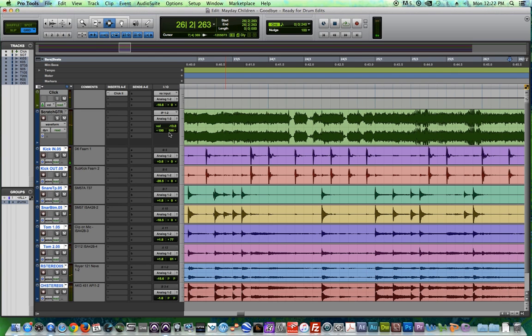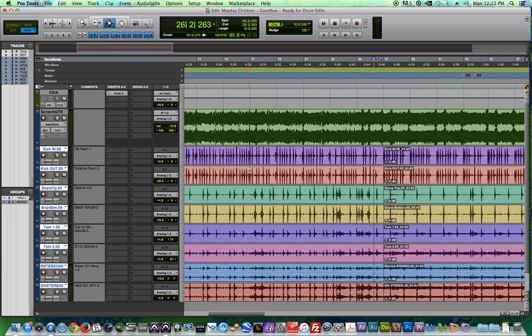Cool. Yeah, I mean, it sounds a lot better. It sounds a lot more in time. The only downside is there were a couple spots in there where I definitely heard the hi-hat getting split at the wrong point, and then it sounds like the hi-hat is glitching. So again, there are going to be some artifacts in there you have to take care of manually. Really, all you have to do is solo out the drums, listen to the drums straight through after you're done doing this, and copy and paste other things in place where the artifacts are, or try to find a way to clean it up.